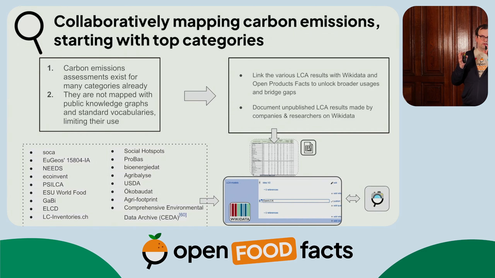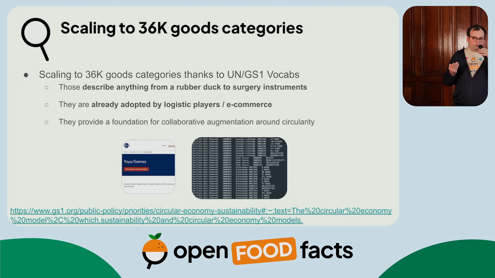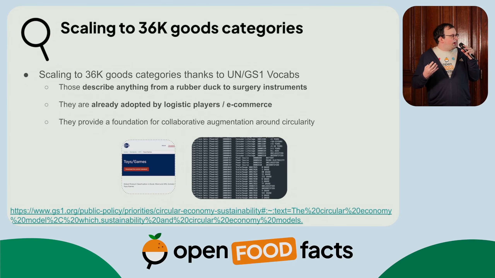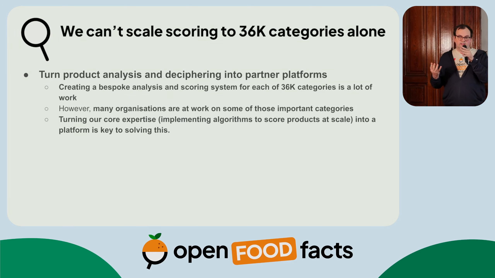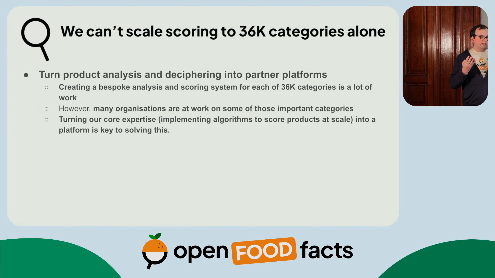We have 26,000 different kinds of objects in the world at the very minimum, so there's a lot of things to describe. It's basically going to implode all the things we have around taxonomies. We'll have to think in new, more extendable ways to describe objects. There were talks about GS1 — GS1 is one option, but they don't have all the solutions. We can't scale scoring on 36 categories alone. So basically, in the Knowledge Panel workshop, we are talking about extensibility of Knowledge Panels. It's probably something we'll need partners to do category expertise, because we won't be able to score, say, a medical device on our own.